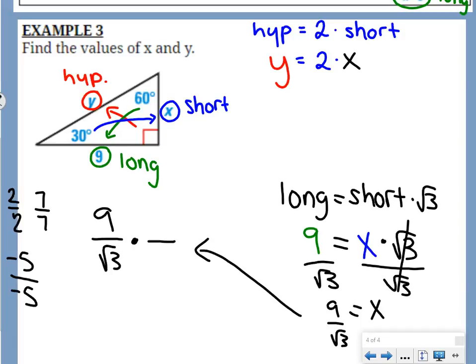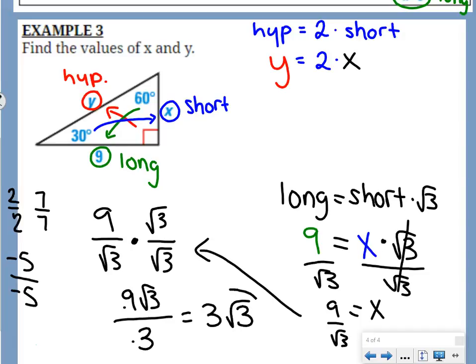on the bottom. So what we're actually going to do is multiply it by the square root of 3 over the square root of 3. We take the square root in the denominator and make it into a form of 1, because the square root of 3 divided by the square root of 3 is 1. 9 times the square root of 3 is 9 square root of 3. The square root of 3 times the square root of 3 is the square root of 9, which is 3. So it eliminates that square root. Then we can simplify. 9 divided by 3 is 3, so it's 3 square root 3. So that is actually our value for x, for our short leg. So I'm going to write that right here.